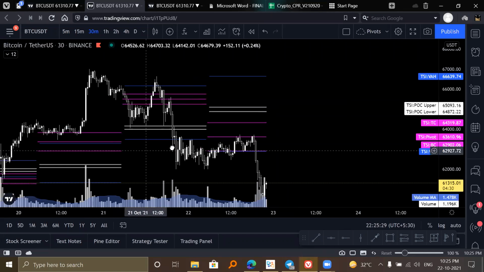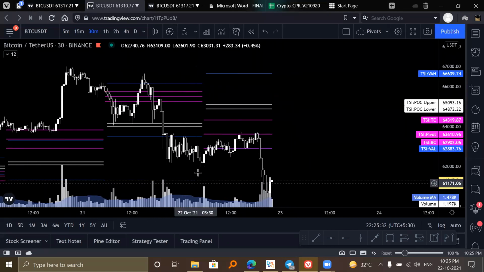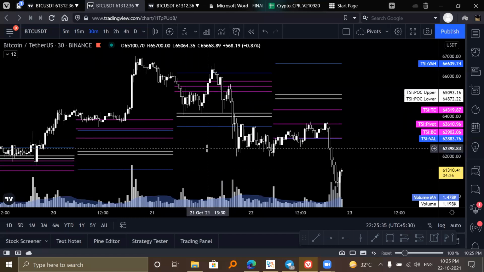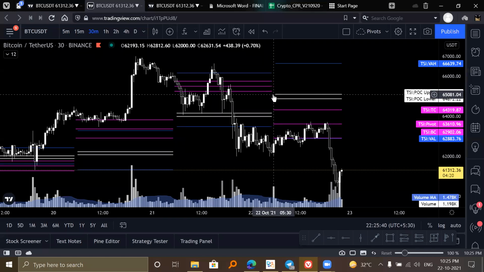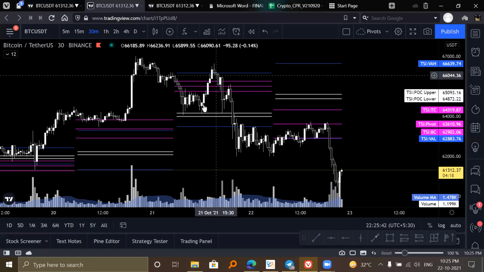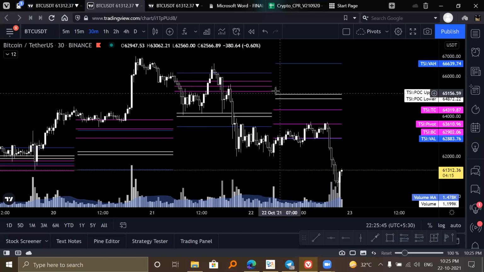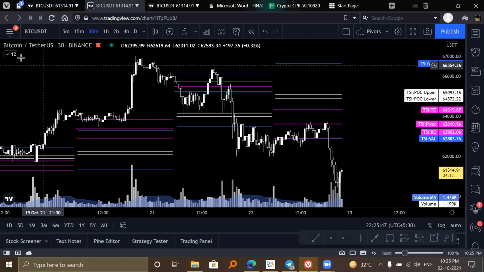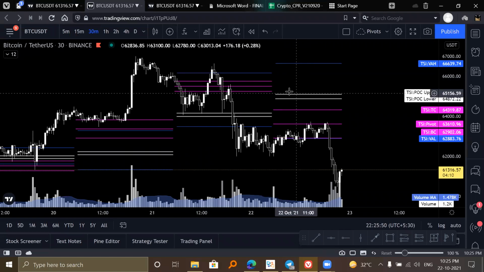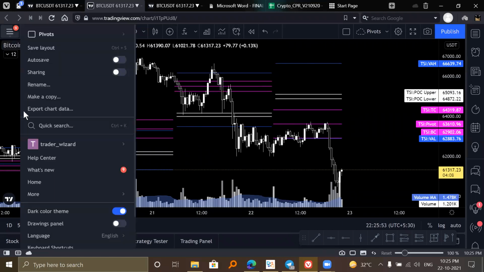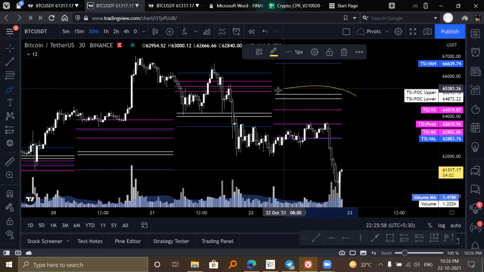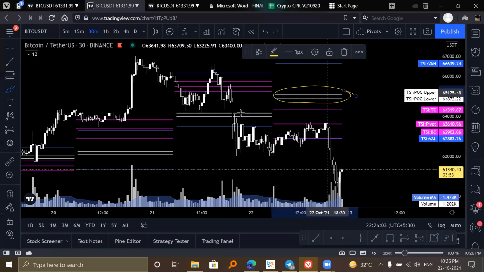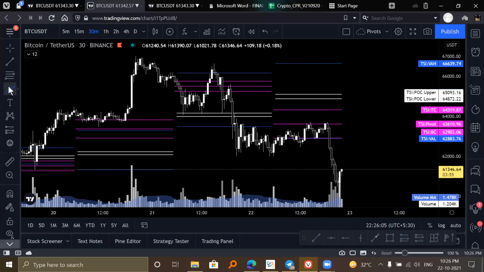Yesterday's session. Yesterday the crypto market starts from 5:30 a.m. to the next day's 5:30. So this was 5:30 of yesterday, and this is the 5:30 of today. Between this time, the price of Bitcoin spent the most of the time in this area. Yesterday, these two lines are here, which means that price spent most of the time in this area.